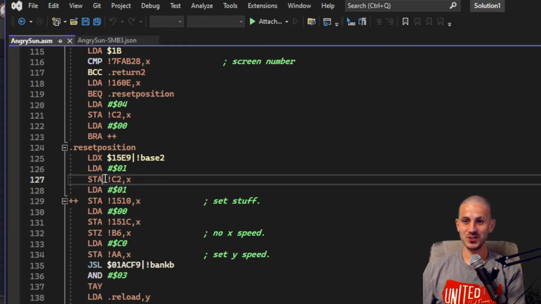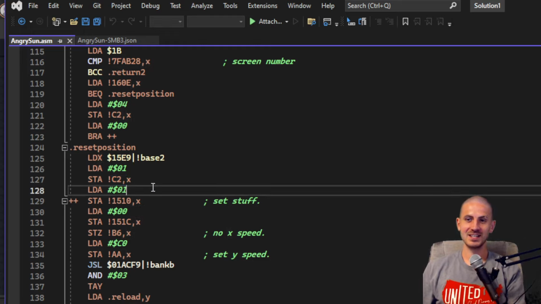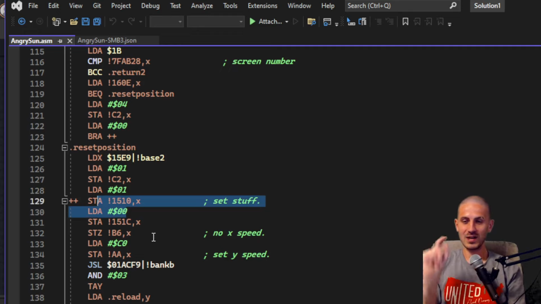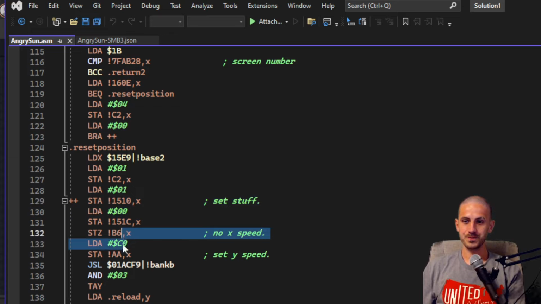So C2 is, again, anything with a comma X is working the same way, where you can have 12 sprites at once in the game. My sprite is going to be one of them. And then this is saying, look at this index in the X speed array and set it to zero. And then go to that same index in the Y speed array and set it to C0. As opposed to saying, I'm sprite 6 in the sprite array, and then I have a speed, all of the variables are individual arrays. Don't know if that made sense or not. Took me a while to understand the concept. That's the way I would explain it.